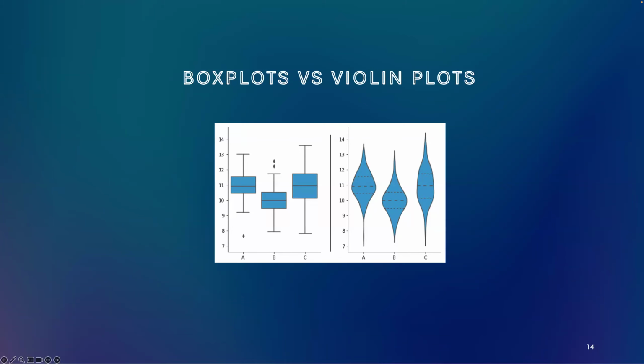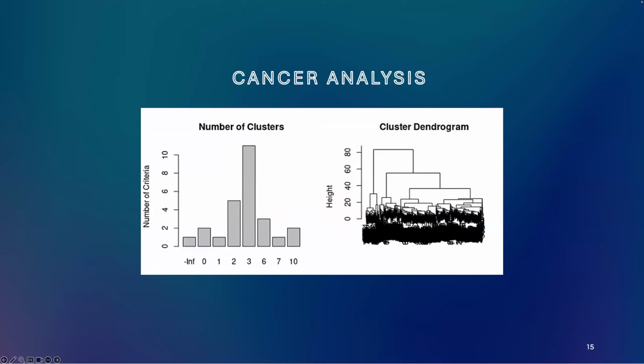But now I would like to look a little bit at a special case, at some cancer analysis. So what you see in this figure is essentially hierarchical clustering using patterns found in gene expressions to group samples. So to the right, you can see clusters. This is the cluster dendrogram. But what you can see there is that it's very congested. It's impossible, not difficult, but impossible, to really tell what is going on there.